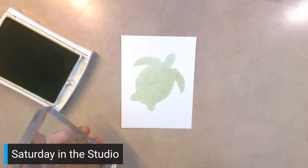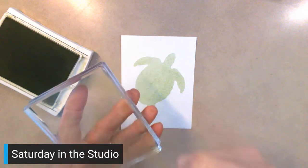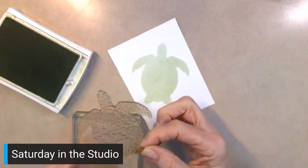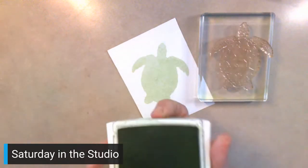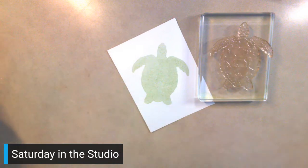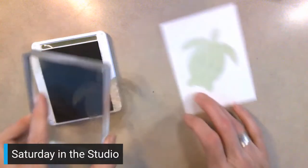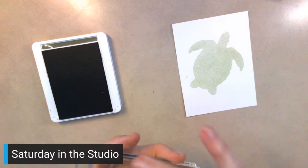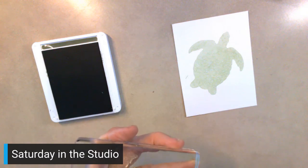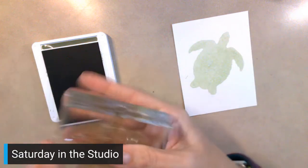Ooh, ah, the shading. Then we're going to flip this over. Sorry, I see something on there I don't want on there. It will show up on the stamp. So I'm going to flip that over, and then I'm going to use Mossy Meadow as a darker color on top. Let's stick it on a little better. Oops, that side is not the side we want. This is the side we want. There we go. Yeah, it's a new block.